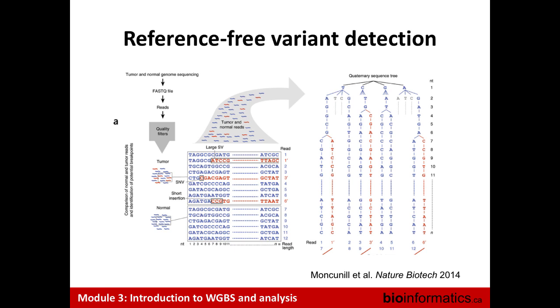Right. So this would be really useful if, suppose you're interested in abnormal tumor methylation. If you have a normal sample and a tumor sample, you could just look at your methylation reads and say, most of your reads are going to look the same in the two samples, but you might have a population of reads in your tumor that are very different, that you don't find in the normal.